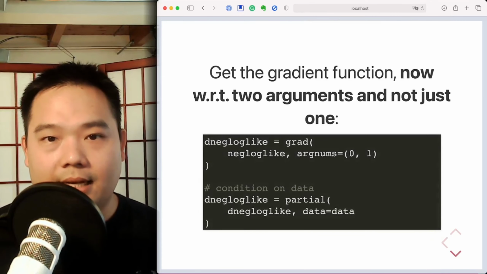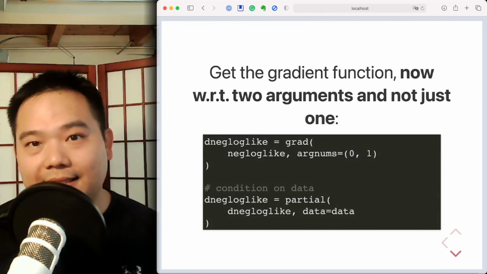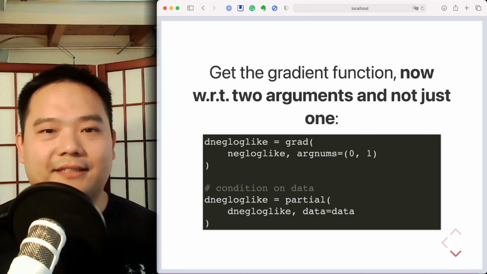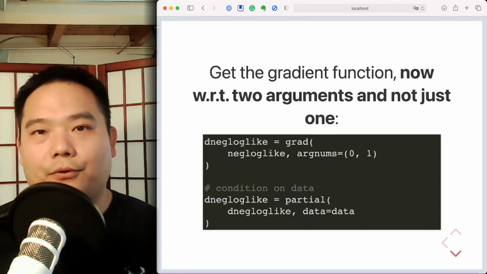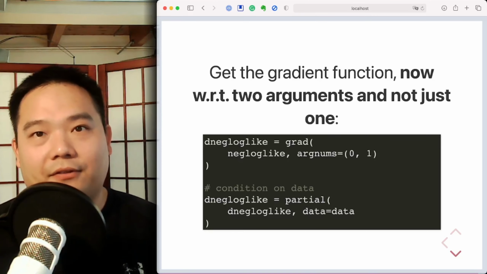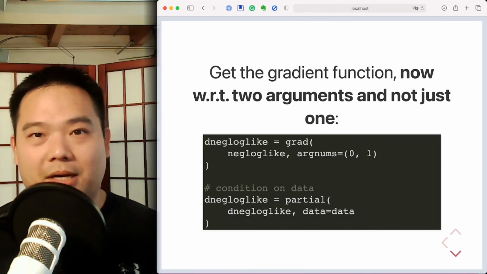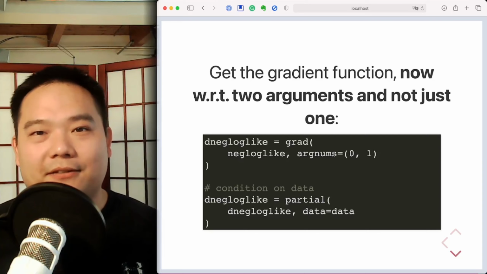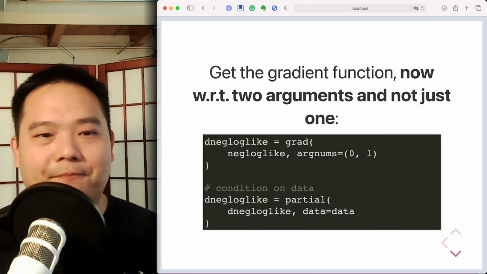To minimize the negative log likelihood, we actually need the derivative of a Gaussian. Now, I don't know about you, but I'd find taking the derivative of the log likelihood of a Gaussian with respect to the Gaussian parameters to be a pretty tedious exercise, especially for someone who's as algebra blind as I am. But JAX now comes to our rescue.